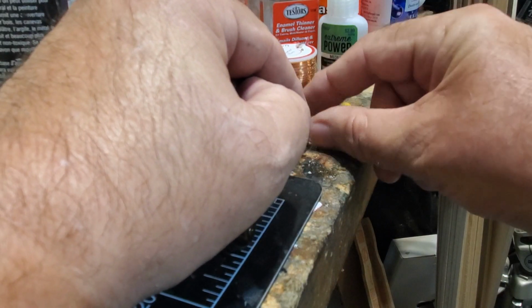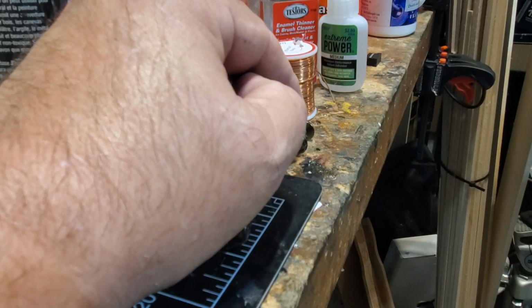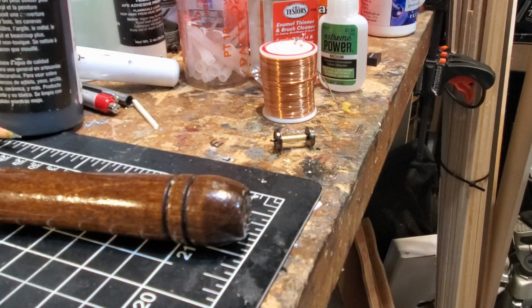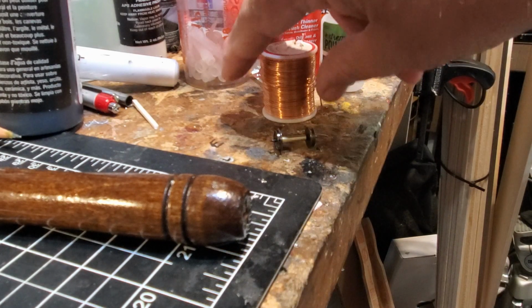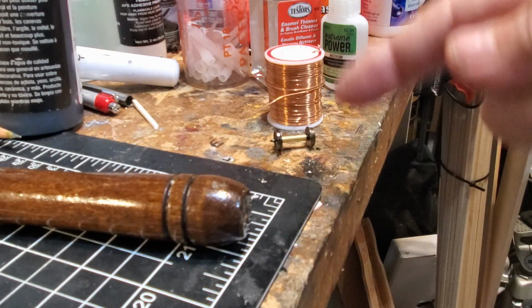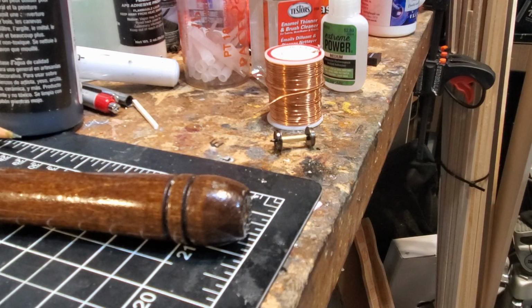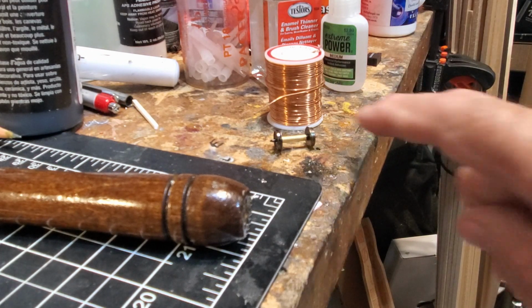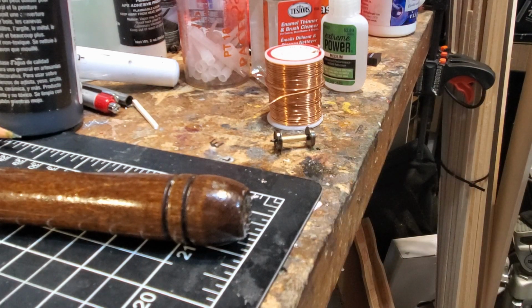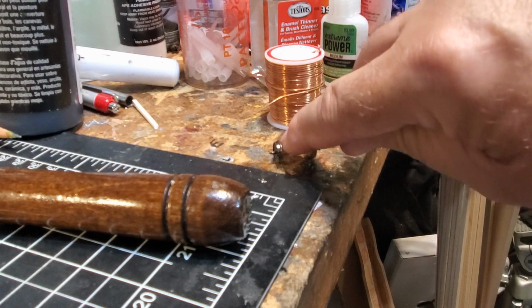When you do take the wheel apart, if that little insulator stays on there, you can just use the needle nose to pry it off as well and just stick it back into that wheel. So in real time, it takes maybe 15 seconds to do a complete wheel set. I used to use this 20 gauge copper wire from the crafts section, and you can wrap that around it 7, 8, 10 times and get the same effect. But this 1/8 inch inside diameter tubing fits like a glove. It provides almost no resistance.